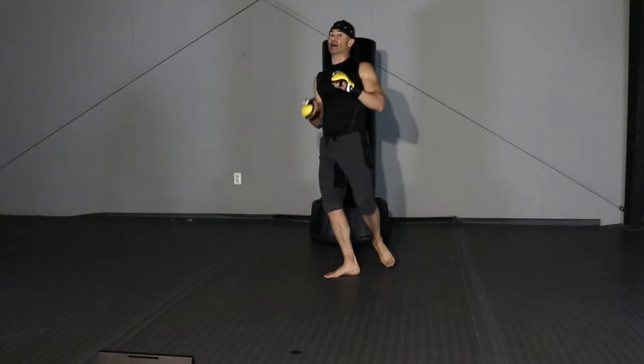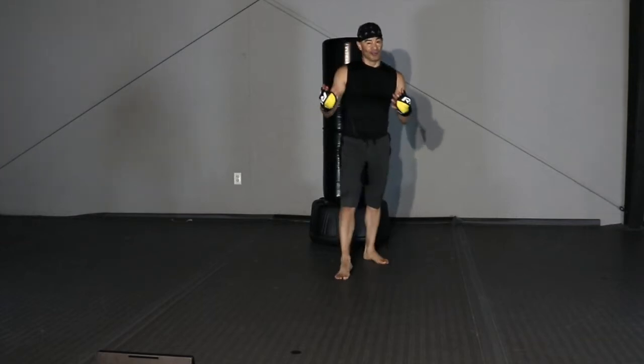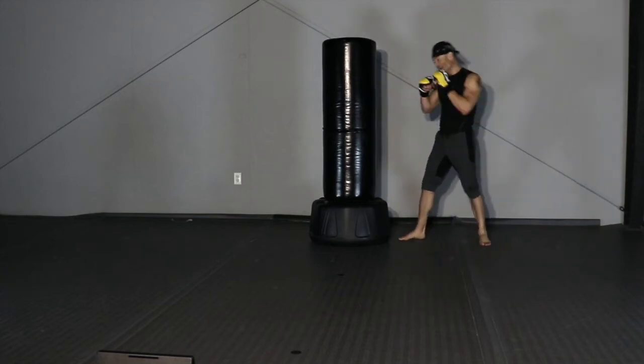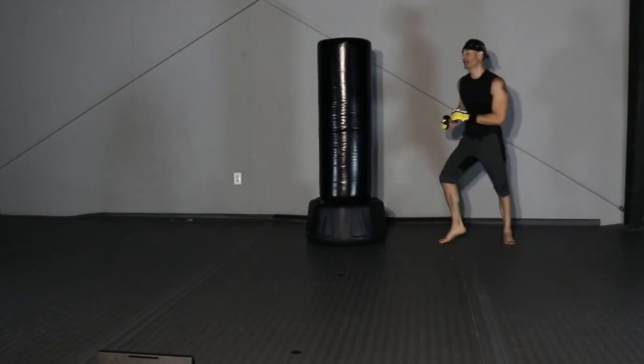If this kick is too hard, go for a front kick until you get more confident to do the roundhouse kick. No big deal, okay? Keep going with the back. Right foot in front. Upper, upper, upper. Set back.